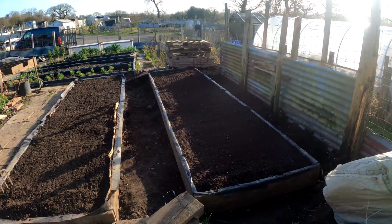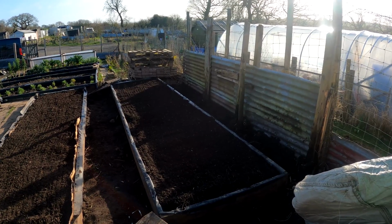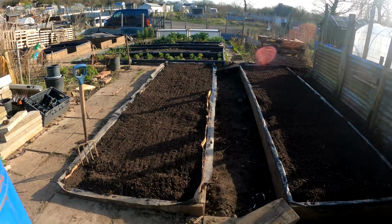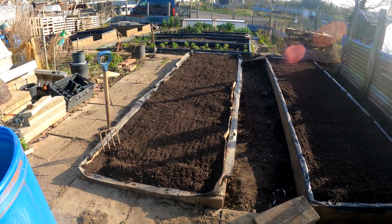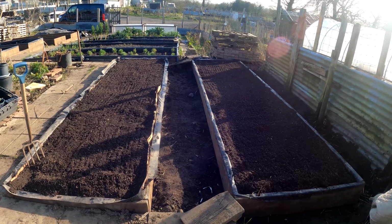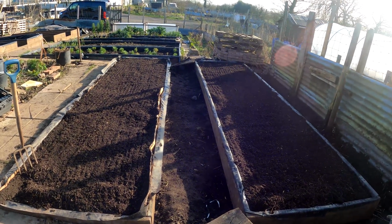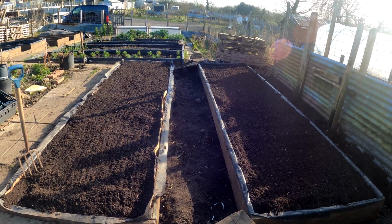So this little area, you may remember down this side I had 3 big compost bays. I've demolished them this week, and I moved all the compost into this bed, made that bed first, demolished the compost heap and emptied it all into there. Then I made the second bed, spread them around, and then I've topped them off with compost. These are both exactly level, and that's to stop water draining into one end, leaving a dry area at one end and a soaked area at the other.